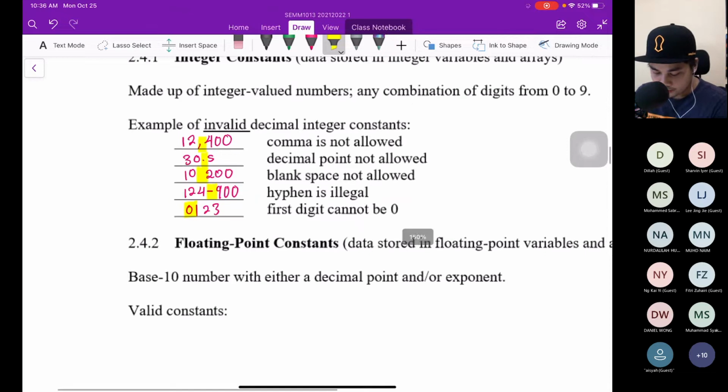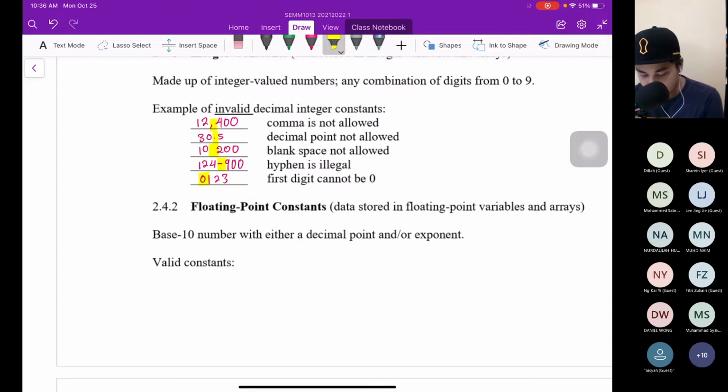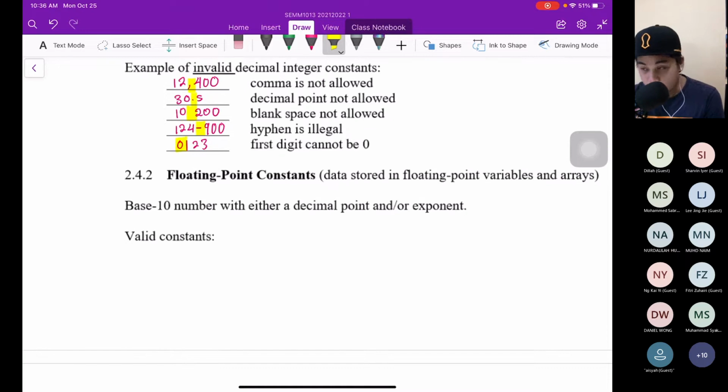So, floating point constant, on the other hand, is data stored in floating point variables and arrays. Normally we use a base 10 number with either a decimal point or exponent value. So here are the valid constants, that means they can be used for the floating point constant.